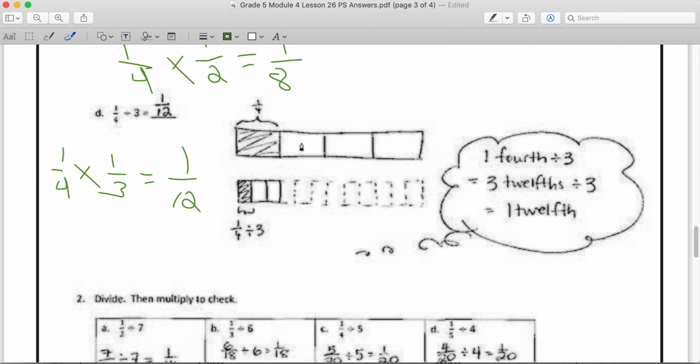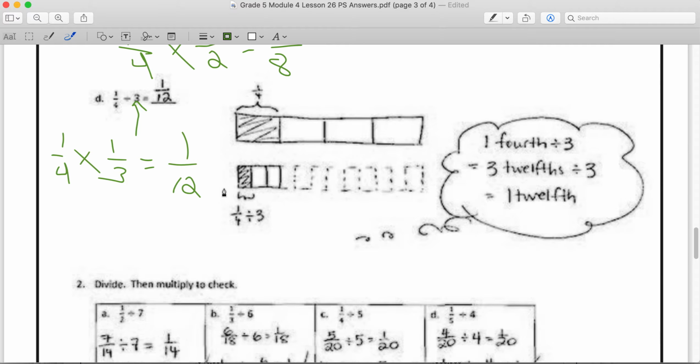This is why it works. So I've got a pan of Rice Krispie treats again that I cut into fours. There's 1/4 that's left. I want to give it to 3 people. And so I'm going to cut that into thirds, not 1/3. I didn't say 1/4 divided by 1/3. That's not what I'm doing right now. I'm just saying take the fourth that you have left over, break it into 3 equal parts. How much does each person get? They get this piece, and how much is that of the entire pan? That's really what it's saying.